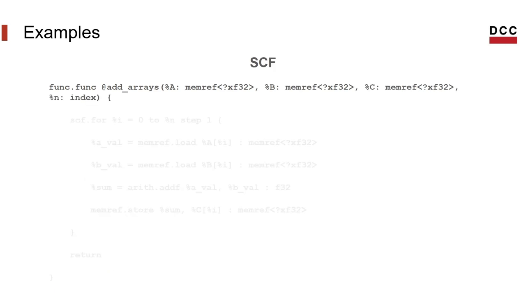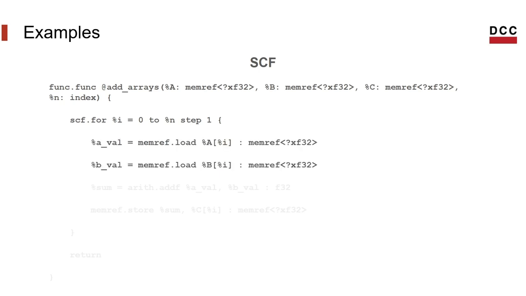can be represented in SCF, a lower level dialect, where we interpret the tensors as memory reference. We first must define a for of the size of the arrays, and for each position we must load the reference from memory, sum, and store them back to memory. At the end, we just return an empty value, since the computations are through references.